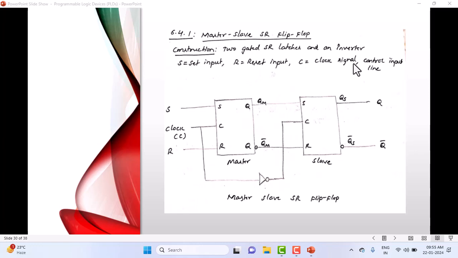What may happen if I use level triggered instead of applying here? What I'm trying to say is, as long as the clock is 1 here, this will change its state, right? My question to you is, if I make this entire flip flop edge triggered, only when the rising edge comes here, this will change its state. When the clock misses the rising edge, these inputs are not captured.